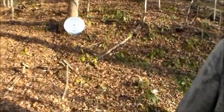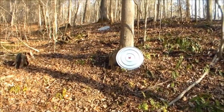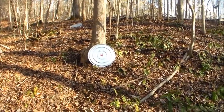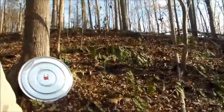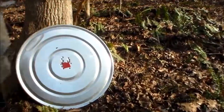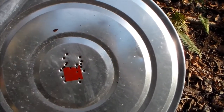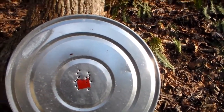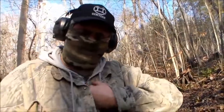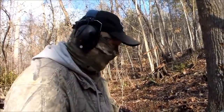Look at the grouping. It didn't record. It didn't record? But this is with Wolf ammo and just sighting it in, and you seen how fast I was shooting it. But the size of a fist, that's a kill zone right there. I'd say that's pretty good for Wolf ball ammo, 100 grain.